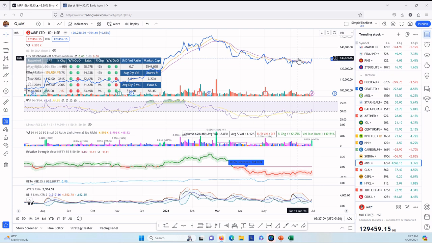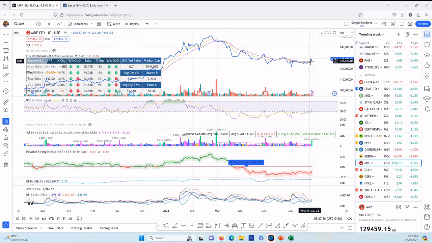Yeah, this stock is still kind of in recovery. It comes from this point to here, so it was a downtrend. The trend has changed, but still RS is not performing well. So I'm not supposed to enter in that stock.